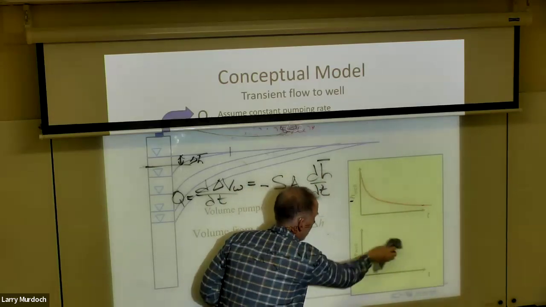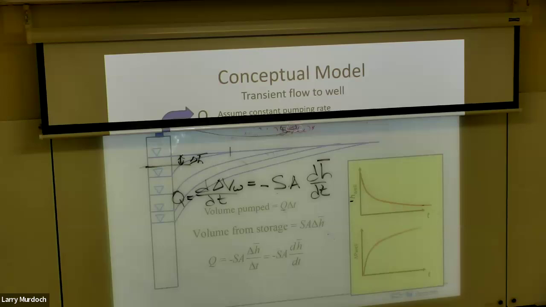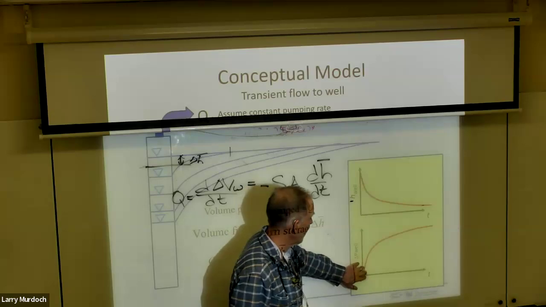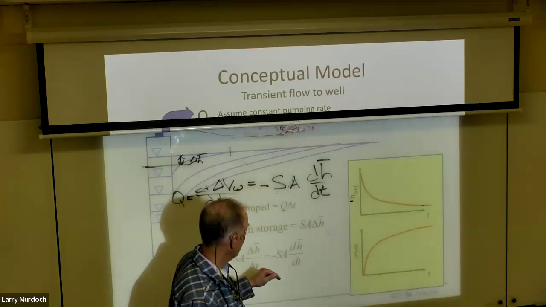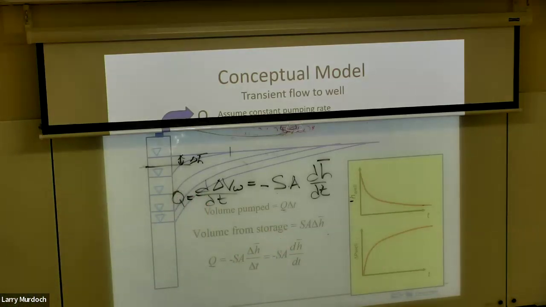And then the drawdown in the well is just going to be that with a sign flip. Okay, so this is what the drawdown in the well looks like as a function of time, as a result of going through this logic. What we see here is that there's no steady state in this scenario. If we keep pumping, the head keeps dropping.